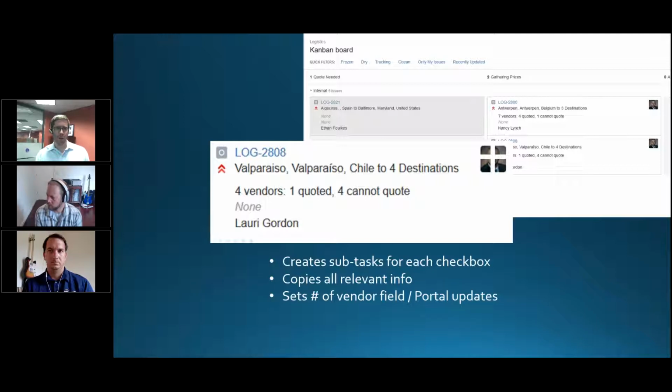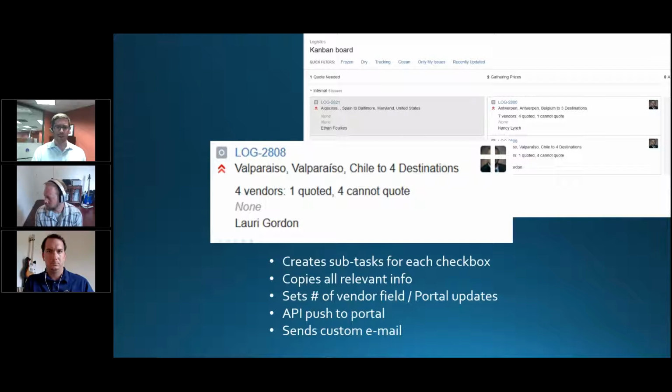then as responses come into the portal, it starts updating the context around that. So this one has 4 vendors went out to, 1 quoted. Looks like the other 3, really, it should say 3, were not able to quote. And then after the transition it's made, it's doing an API push out to the portal. So for each of those subtasks, it's saying, hey, I need a portal page where they can give us their responses. And we'll see that later.